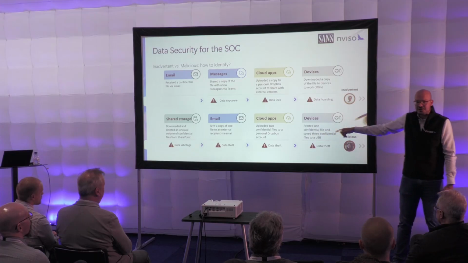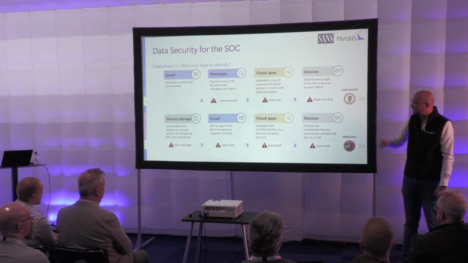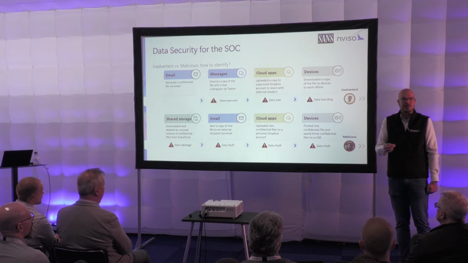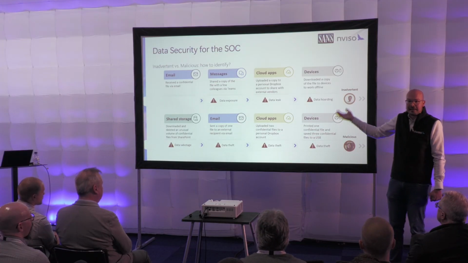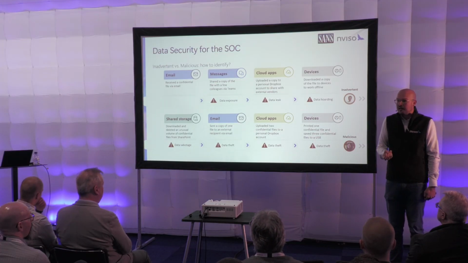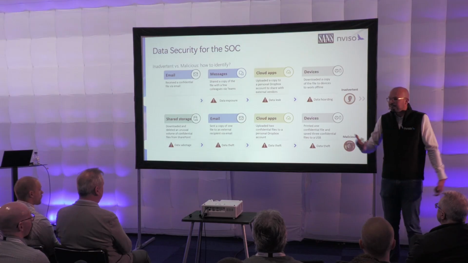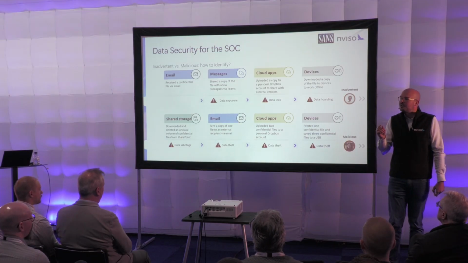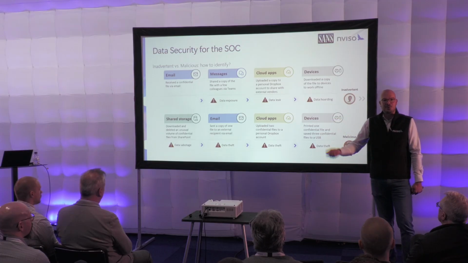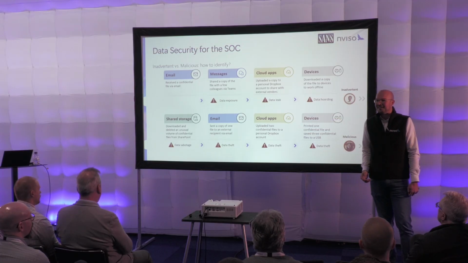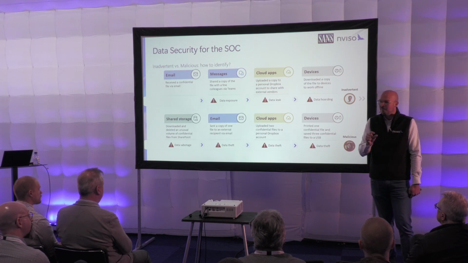But how do I differentiate this, from a SOC perspective, from someone that is actually trying to upload confidential data to a personal OneDrive again, or Dropbox or something else, with malicious intent? What my data security solution is going to show me is that something happened that wasn't supposed to happen. But what then? One of the things that we always make very clear when we're introducing an alert in our SOC is: what is an analyst supposed to do with this?